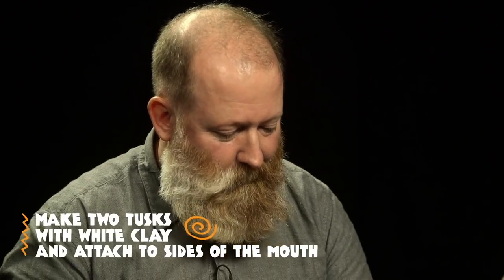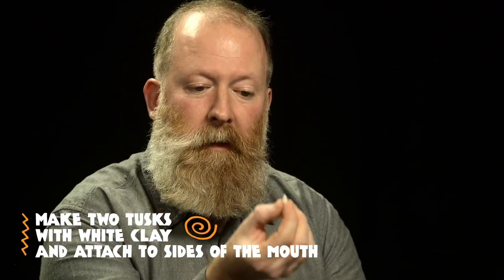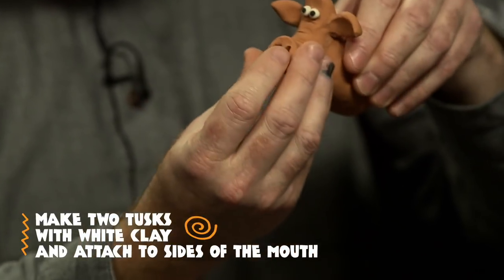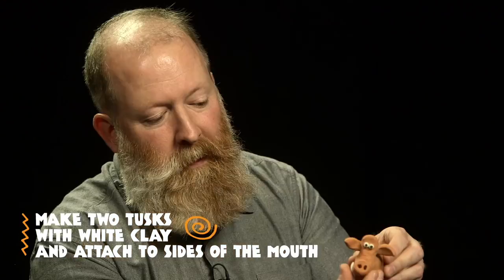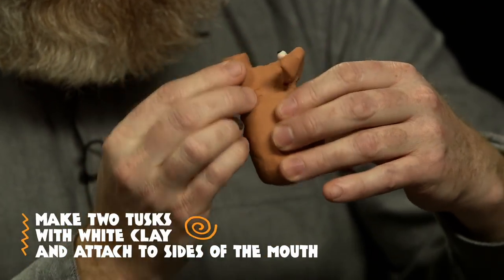What we're going to do is take a little bit of white clay and make little tusk-like raindrop shapes for the nice little tusks on the side, and just pop a pair of those either side. Press those on, not too much — you don't want to squidge them. Make sure they're nicely stuck on. We've got a nice pair of tusks for our Hognob.